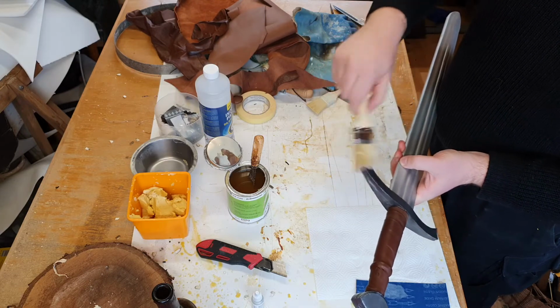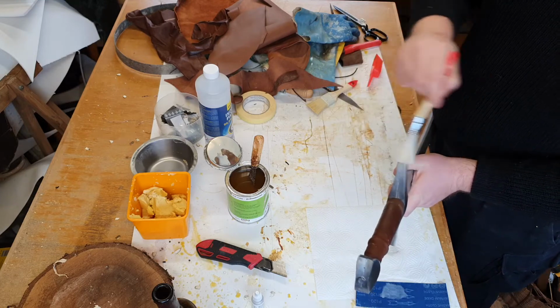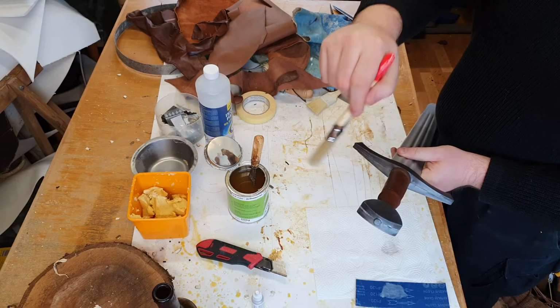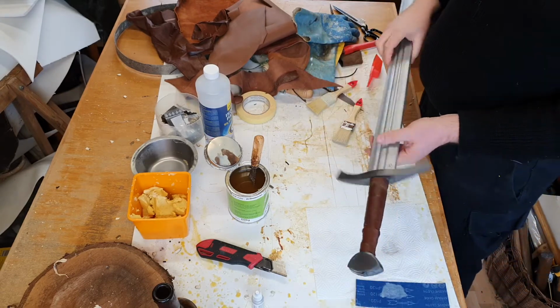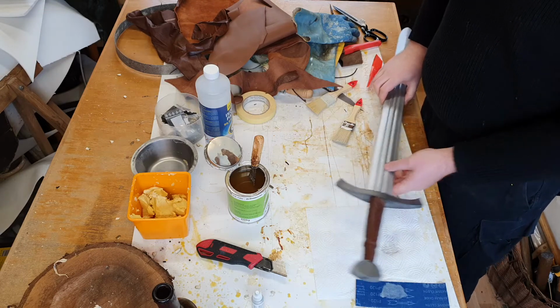Though it is subtle, there's not as much contrast as I would usually have when I've base coated the piece in black. Still, it's a bit more shiny.